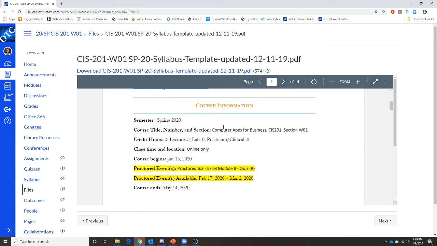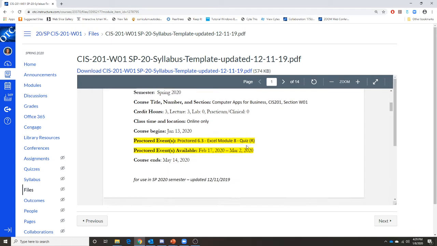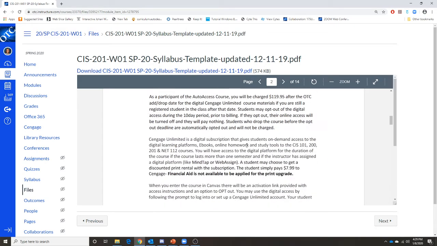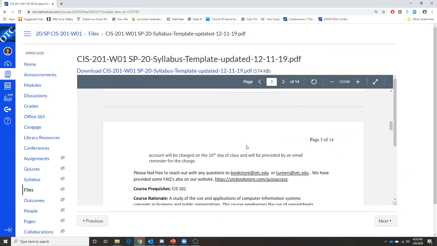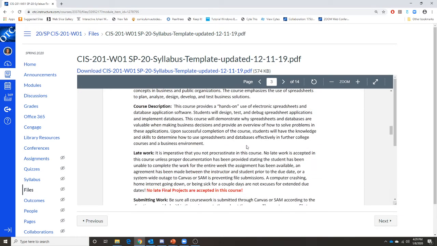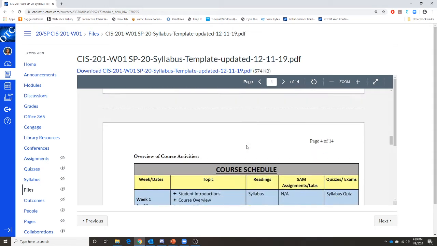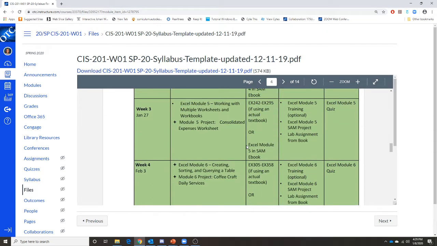In the syllabus, you'll find really important information, like when our proctored exam is, information that's specific to certain types of computers, and information about your textbook, our course description and information, our schedule.